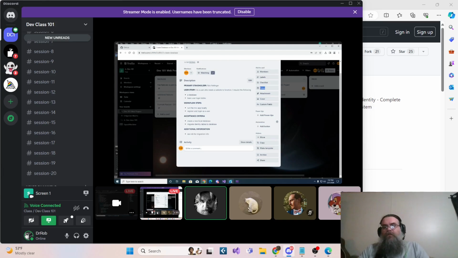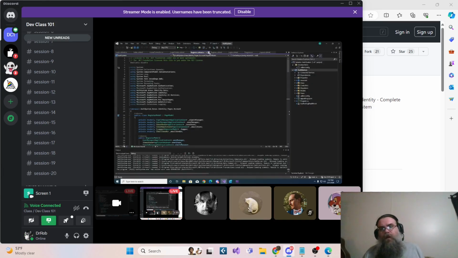Open up Visual Studio. And then you'll notice on the right-hand side under auth system, which is the current name of our project, we might change that at some point. But it has a folder that says migrations.